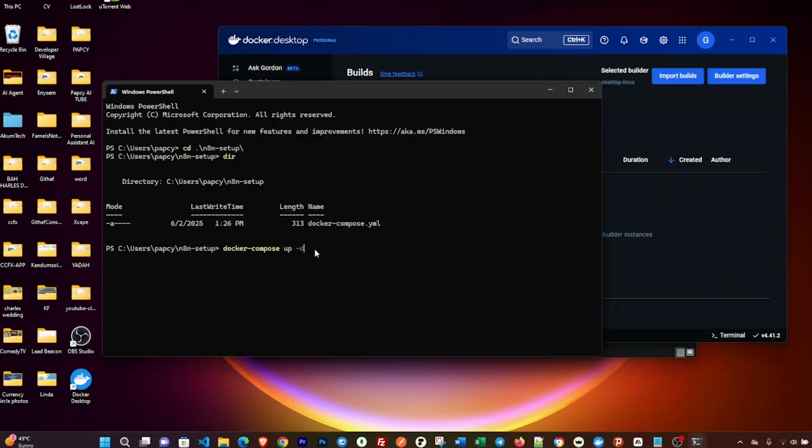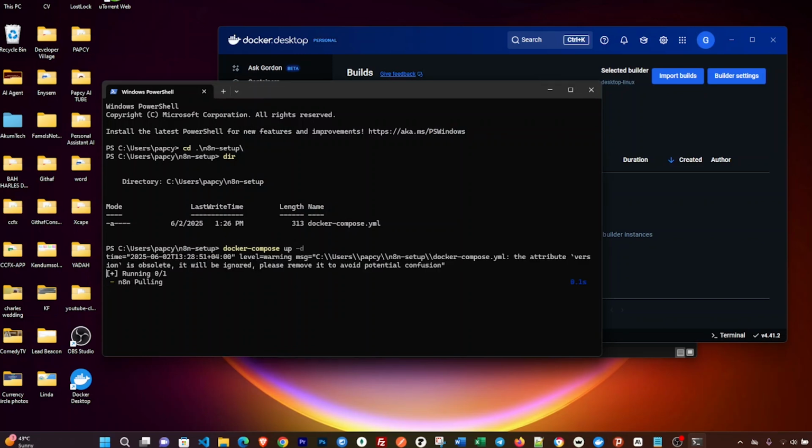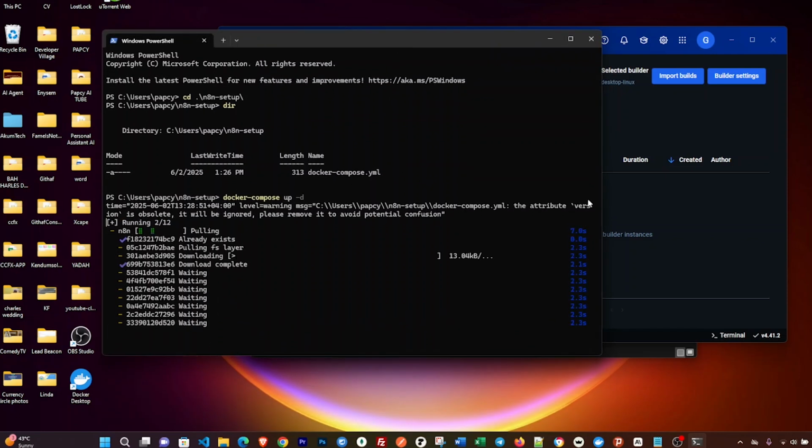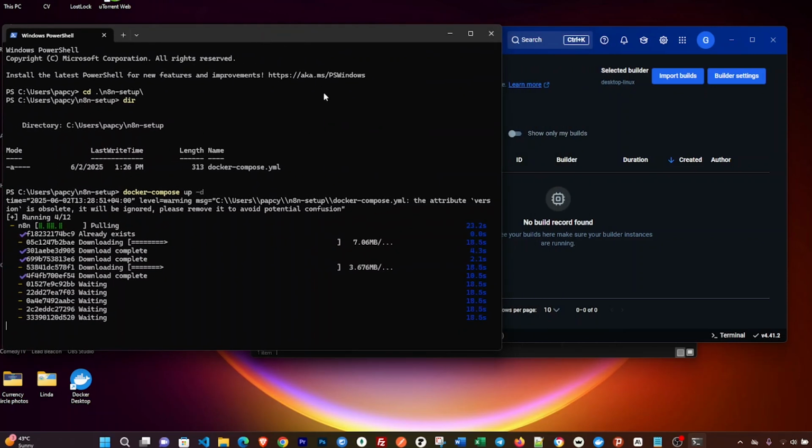So now the next thing to do is type docker compose up -d and I hit enter. As you can see, it starts installing the package, the full package. So you just leave it for a while. But one thing you want to do is to make sure that your internet is stable, because if your internet is not stable and not fast enough, you could be running into a couple of issues installing it. So just make sure your internet is stable. Okay, cool. Let's give it a few seconds to install.